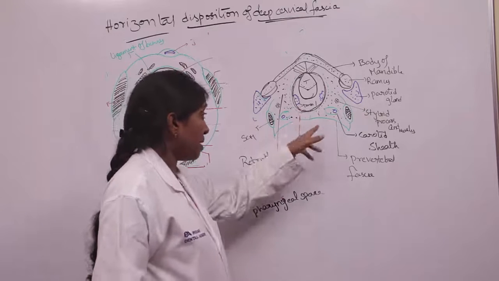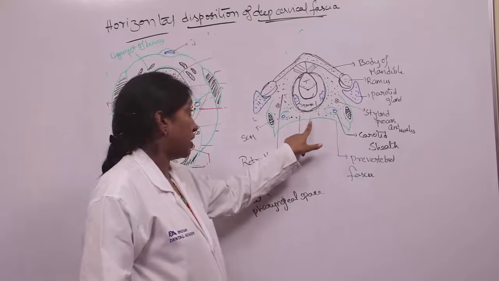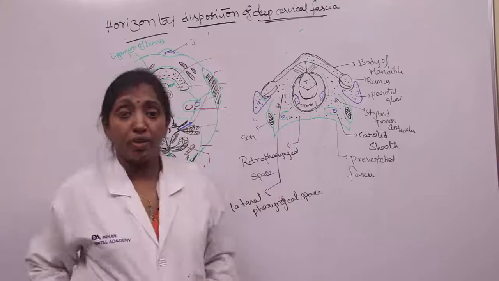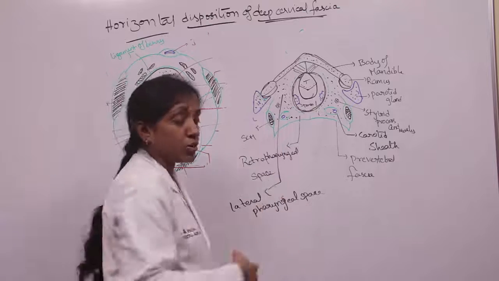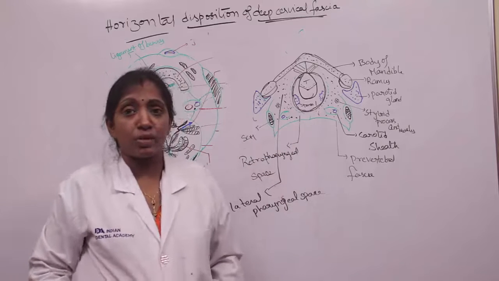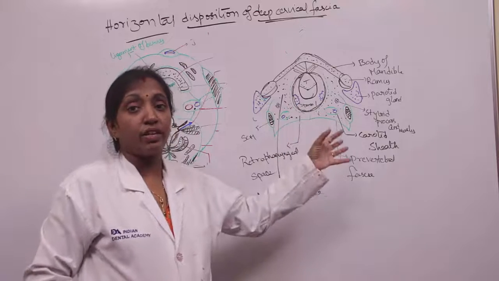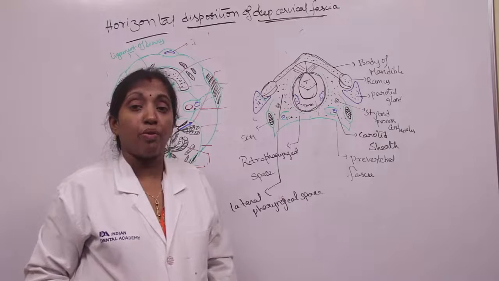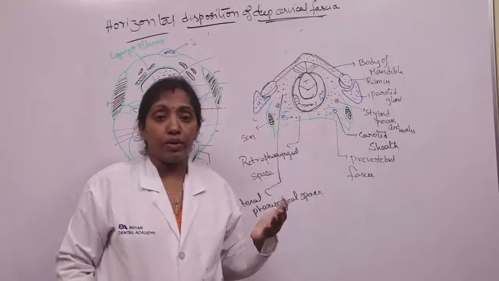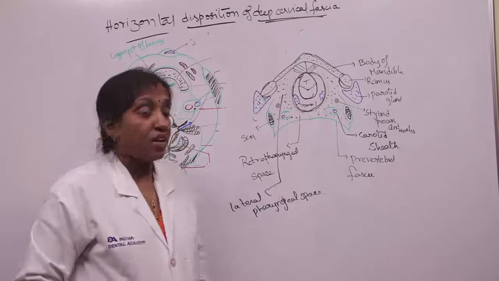And sometimes the retropharyngeal space, the fascial sling extending from the buccopharyngeal fascia to the prevertebral fascia, divides the retropharyngeal space into two compartments. Coming to the contents of the retropharyngeal space, nothing much more important is there. Some loose areolar tissue, the retropharyngeal group of lymph nodes, and also the pharyngeal plexus and nerves are present in the retropharyngeal space.